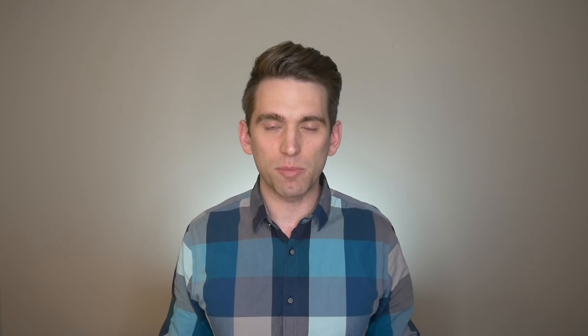To start off with how they measure body fat, the NFL uses something called a bod pod. It's this big egg-shaped container that you go sit inside and it tells you, among other things, your body fat percentage. In general, the body can be composed of either fat tissue or non-fat tissue. A lot of really smart people figured out that if we knew the density of the body, we can break it down to figure out the exact percent body fat, because we know that fat has a different density than non-fat.